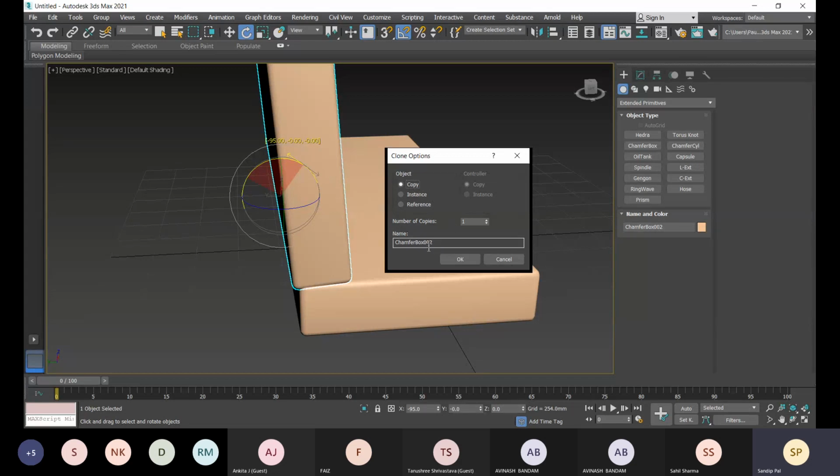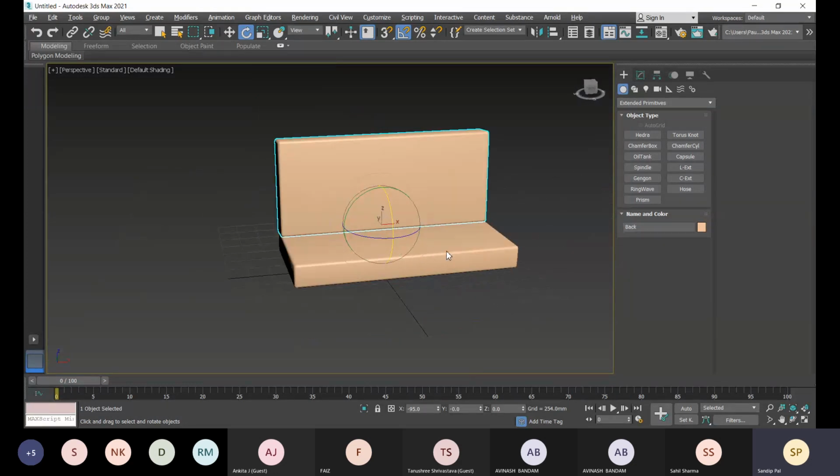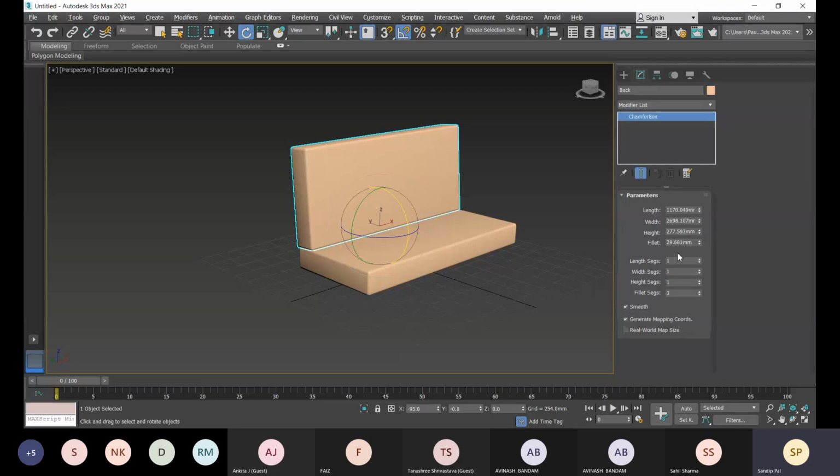So copy, and name it like back, and click on OK. Okay, and go to modify, and from the height option I will decrease the height. So this will be changed.